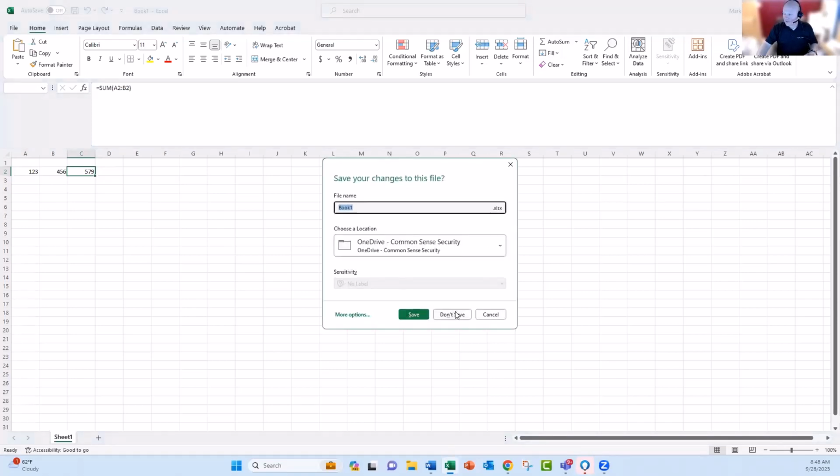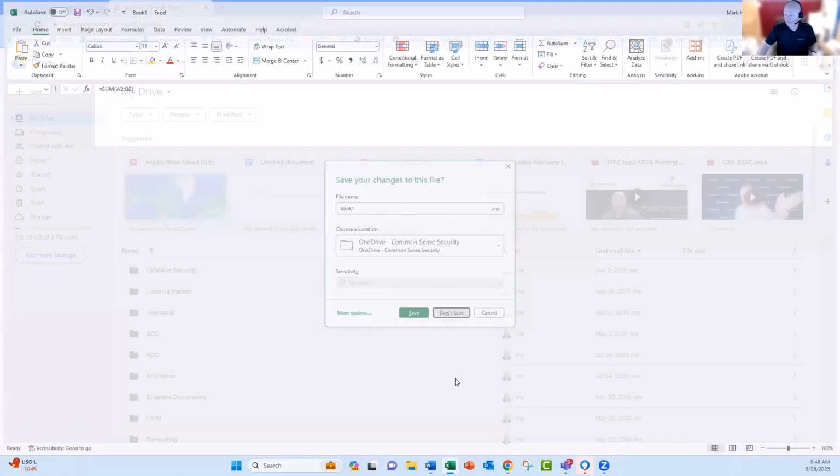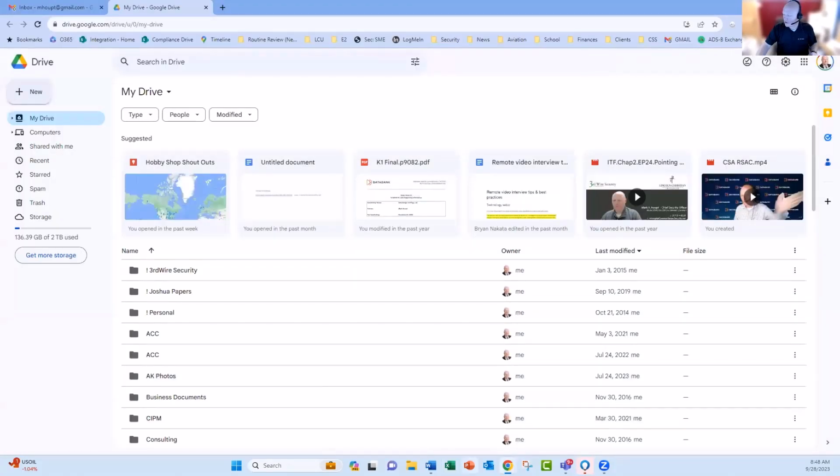There are different types of products out there that can be utilized. Google Sheets is the Google version of this. There's also products like Quattro Pro, and I'm trying to remember exactly what the Mac version of this is, but I haven't used that one in years.